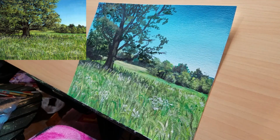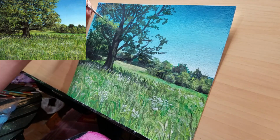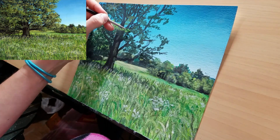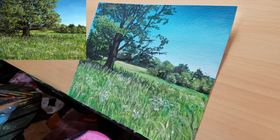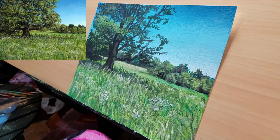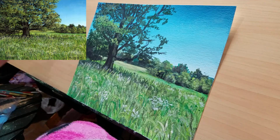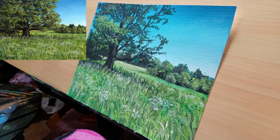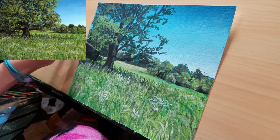Part of the problem was I didn't have the colors that I necessarily needed to get the depth in the grass that I wanted. And I didn't really want to use a whole lot of black because this black will muddy things up quicker. It's not a very rich black. It's kind of a matte black, and it makes it so that things dull out really easily. So you really have to mix a lot of color with this black in order to get a rich black. I usually mix a darker blue and a brown with it, just to get my rich blacks in there.